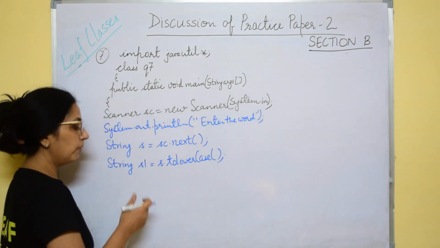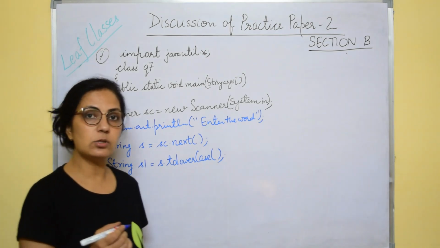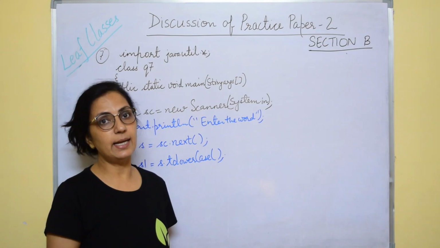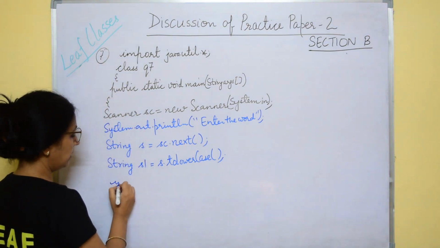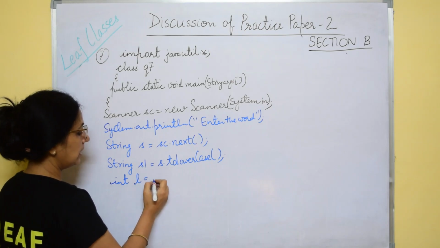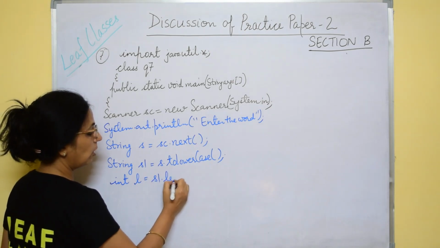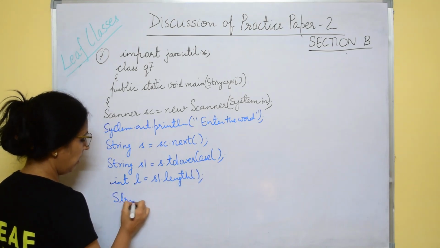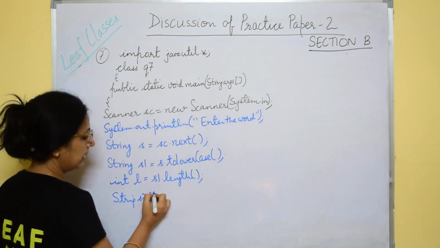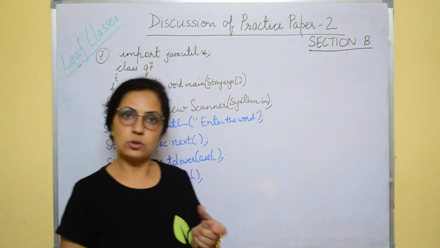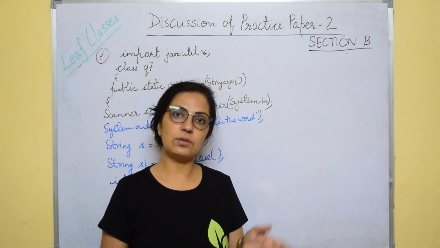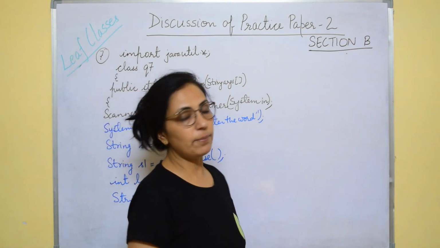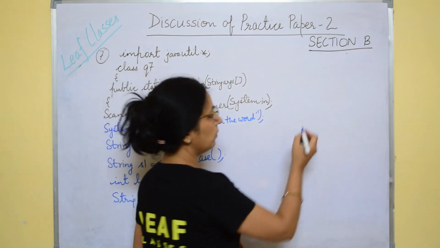And the first thing which we have to do, as I told earlier also in string videos, is to find the length of the given string. So length is always int l equals to s1 dot length. We'll take another string variable s2 initialized with nothing to store the output string, that means the string after removal of duplicate characters. Now before doing the further programming statements, let me explain you the logic of the question.